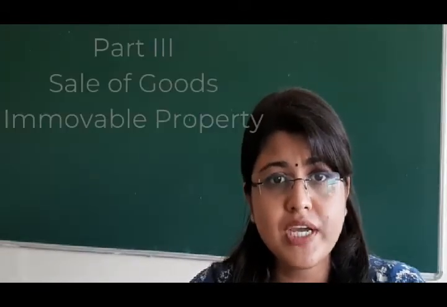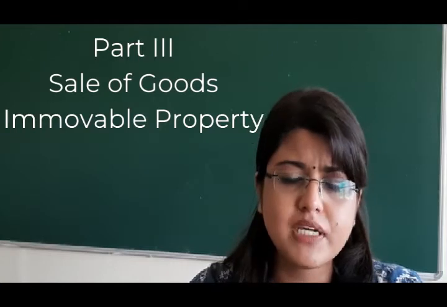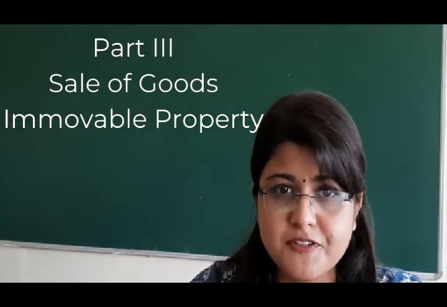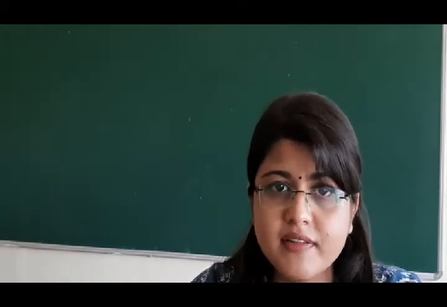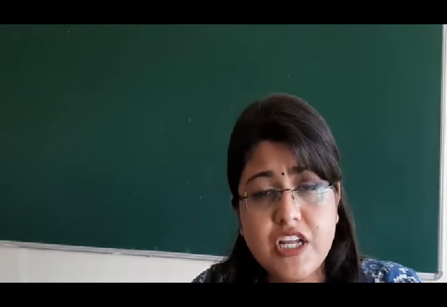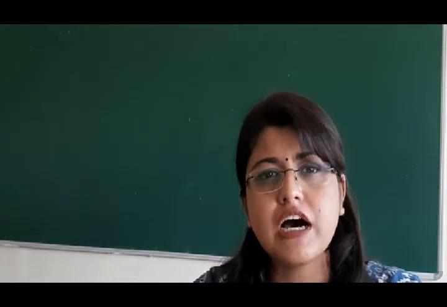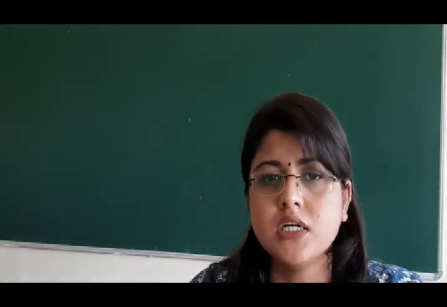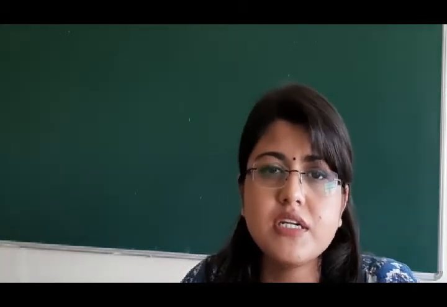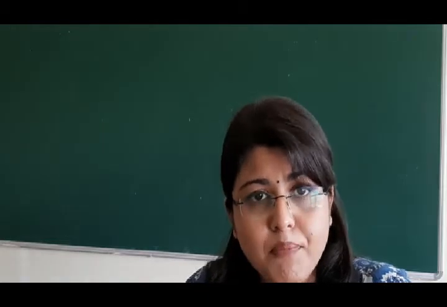In part three of today's session, we will be looking at the laws applicable to sale of goods. The Sale of Goods Act of 1930 is the primary enactment applicable to transactions relating to movable property specified as goods. Prior to the enactment of the Sale of Goods Act, the specific provisions with respect to the sale of movable goods were a part of the Indian Contract Act. But it was felt that a specific legislation governing transactions relating to movable property was required, so the Sale of Goods Act was enacted and the relevant provisions of the Indian Contract Act were repealed.